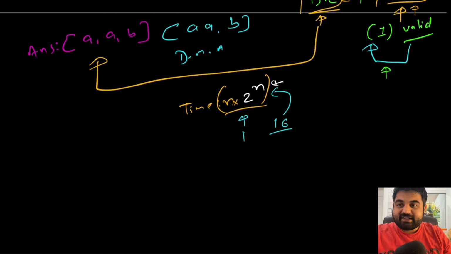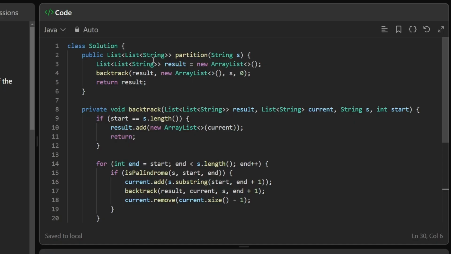So now let's quickly see the coding solution for this one. The very first thing we are doing is generating a new result array list that is going to store different array lists inside it to store our answers. Then we have our backtrack method, where we are passing in the result array list we created, the current list we are iterating over, the given input string, and the starting value of the next pointer that we should consider for the partitioning. This is the starting pointer that I just mentioned.